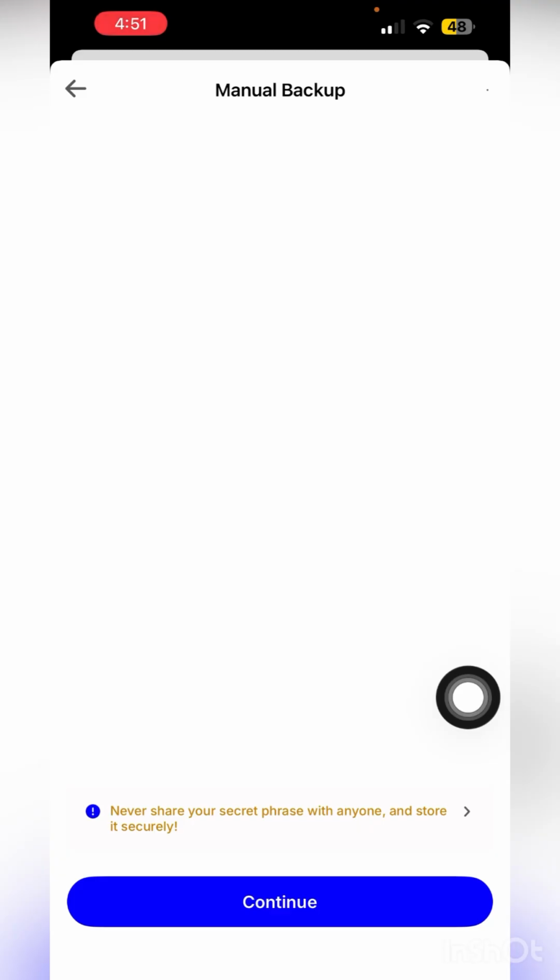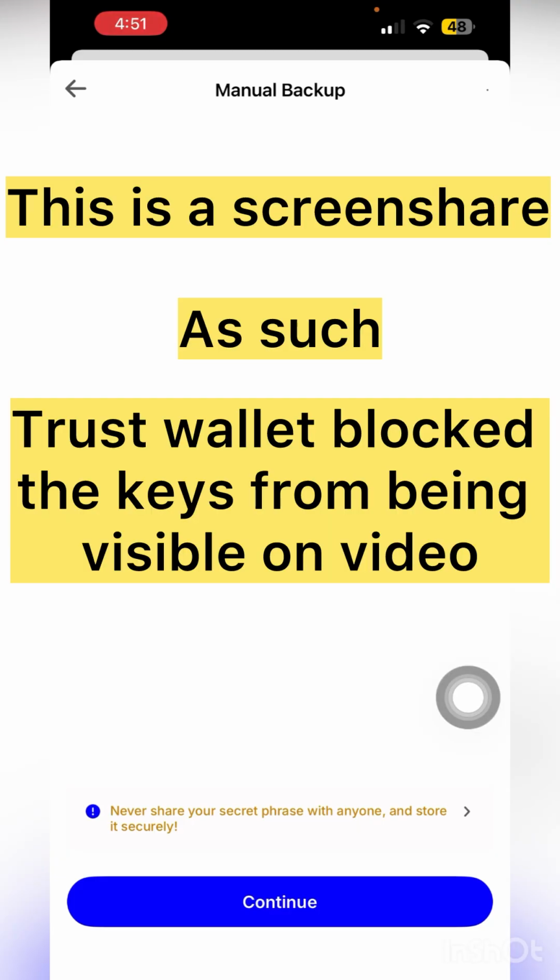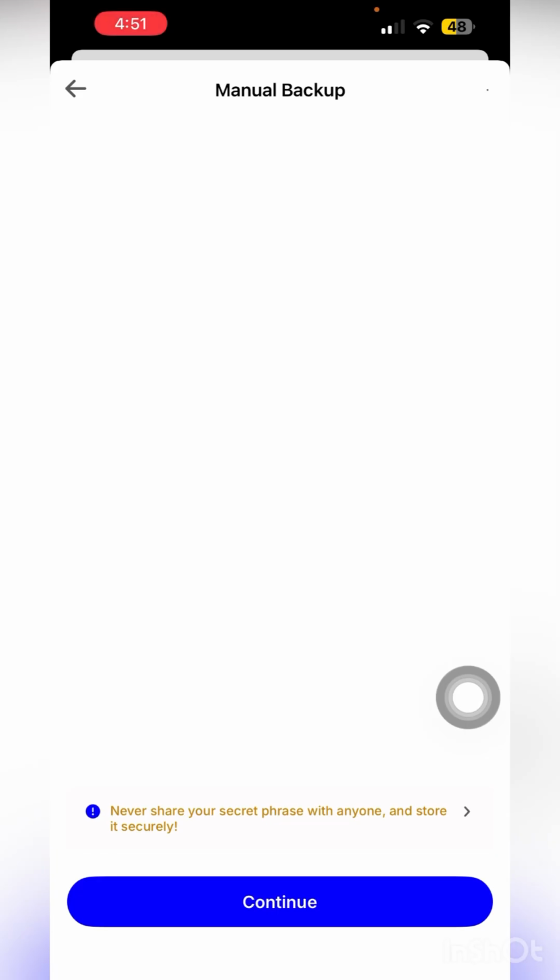This is very important, guys, because there's a famous saying in crypto that says not your keys, not your crypto. That usually applies to centralized exchanges. Here on Trust Wallet, because it's a decentralized wallet, a Web3 wallet, you have access to your own keys, meaning you control your own money. You are in control. But it comes with its own risks, right? So you have to be very careful not to expose your backup words or your keys.